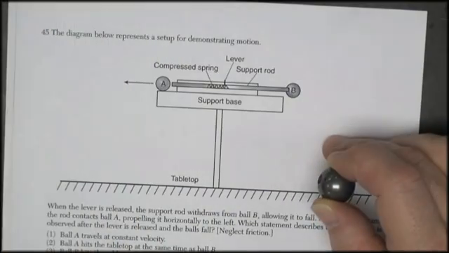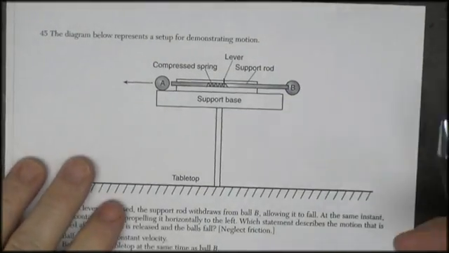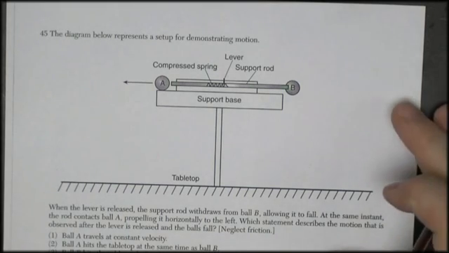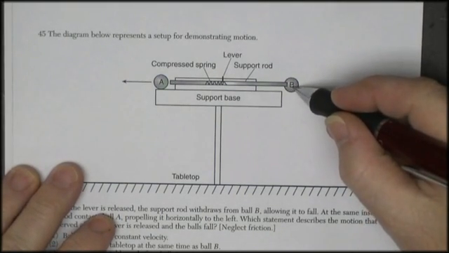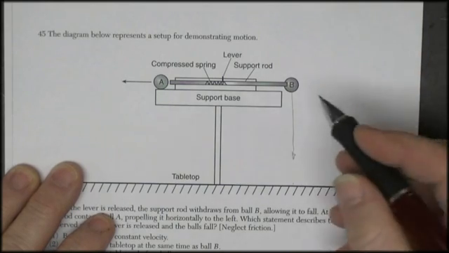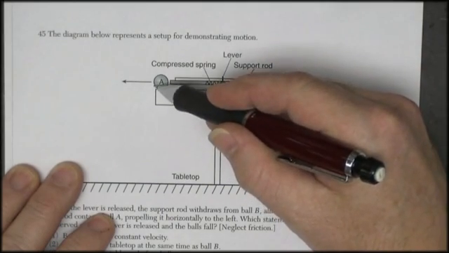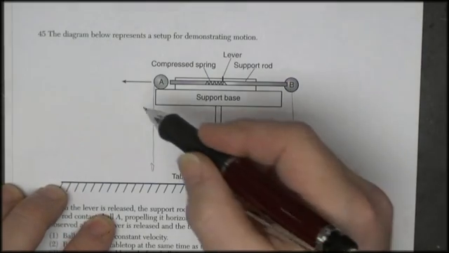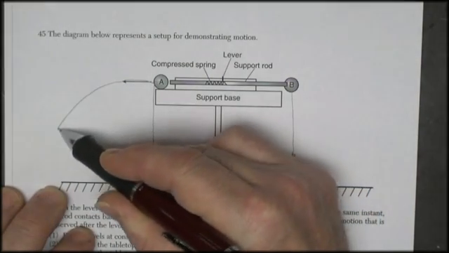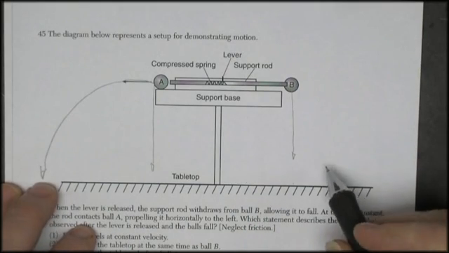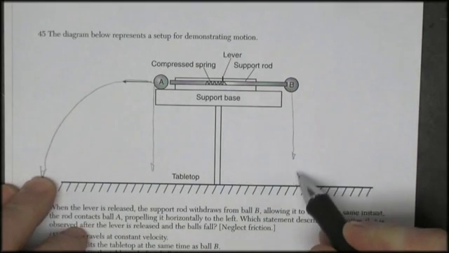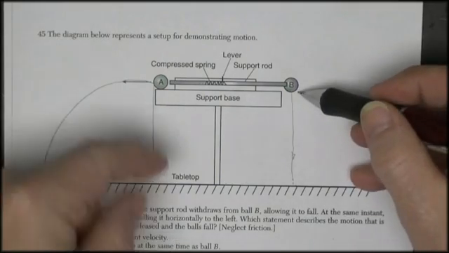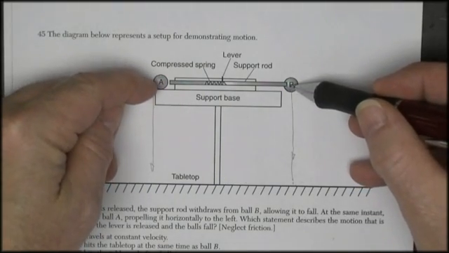This is a classic example teaching that acceleration due to gravity is independent, depending only on your height above the ground. This falls from a certain height and takes a certain amount of time. This falls from the same height and takes the same amount of time. However, during that period, it travels this way so it'll land over there. Even though they both hit the ground at the same time, one is further away because it has some horizontal velocity, while their initial velocity in the vertical direction is both zero.